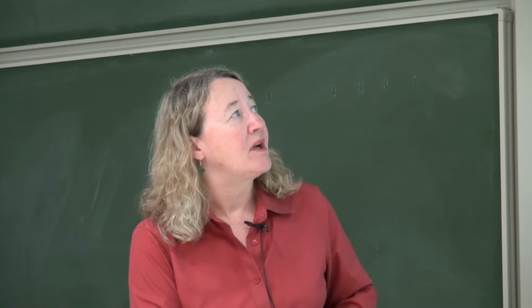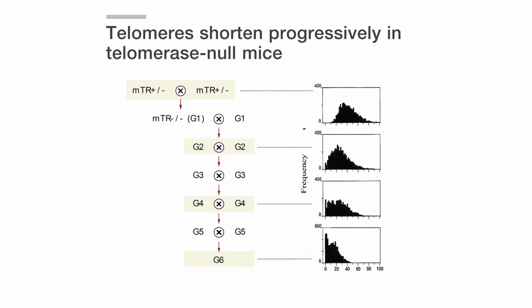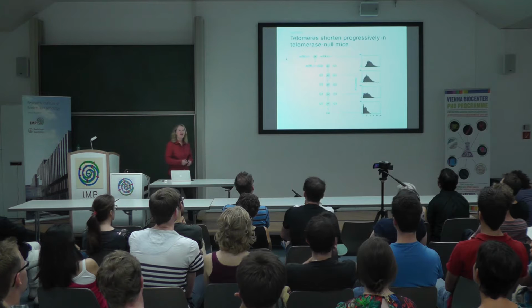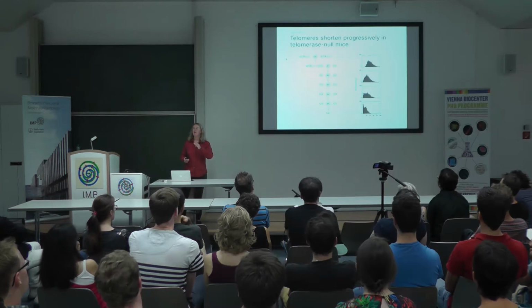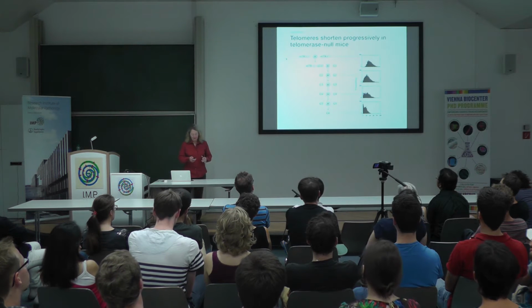And when we do that, when we look at the parents here, what you see is the fluorescence intensity plotted across the bottom here, and the number of ends that have that intensity. So you see this nice frequency distribution, and this frequency distribution represents the normal shortening that occurs and then elongation by telomerase. So telomerase normally maintains this established equilibrium telomere length. But then with each generation of breeding, here's the G2, the G4, and the G6, you can see that there's significantly less signal on the G6. So with each generation of breeding, there's a progressive decrease in the telomere length.